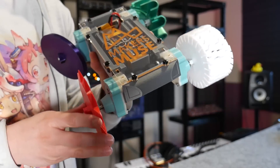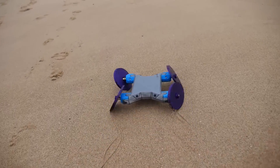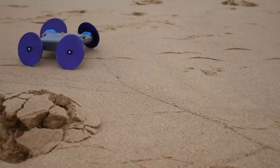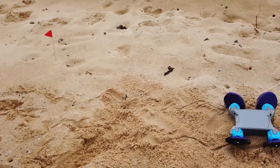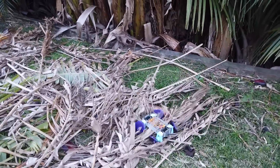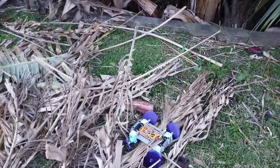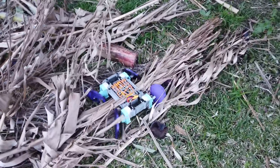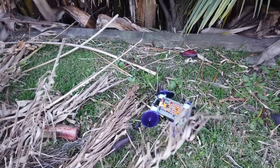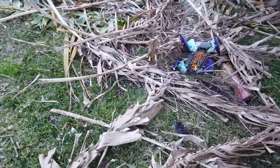Next, the internet's favourite wobbler wheel from my first tests earlier this year. These wheels look like they're wobbling all over the place as the machine drives but actually keep the platform perfectly centred — a really interesting optical illusion and beautiful to watch, but they proved of little use on the challenging dunes. Here though, even with that wobbly outline they're still just smooth discs of plastic with pretty much zero traction and the platform gets high centred. Spinning the wheels on the spot does tend to help free it before it gets stuck again.